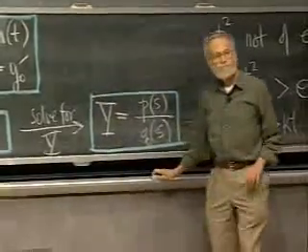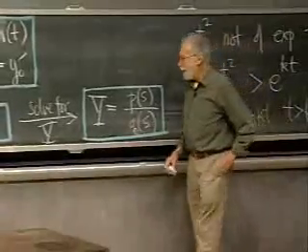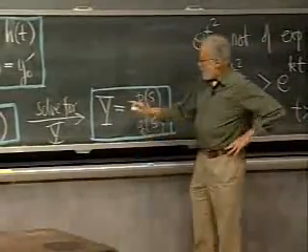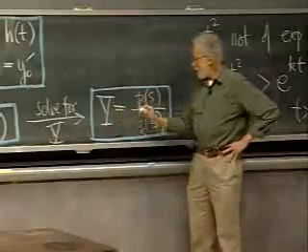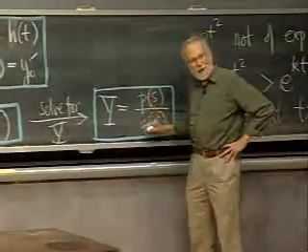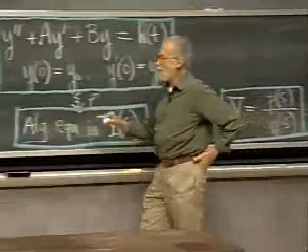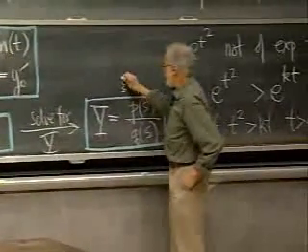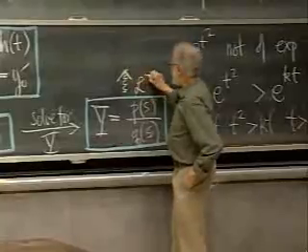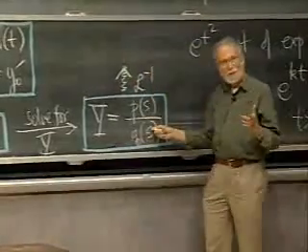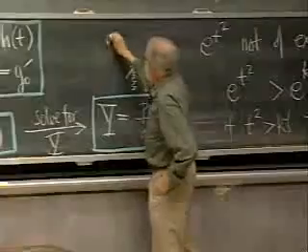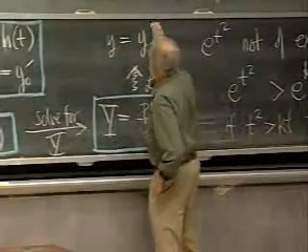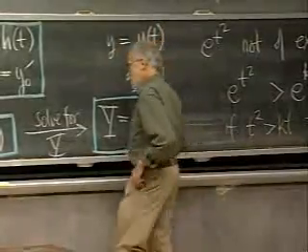And now what? Well, this is the Laplace transform of the answer. This is the Laplace transform of the solution we're looking for. So the final step is to go backwards by taking the inverse Laplace transform of this. And what will you get? Well, you'll get y equals the y of t that we're looking for.